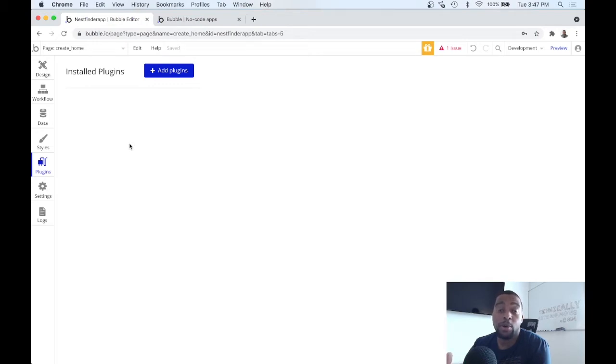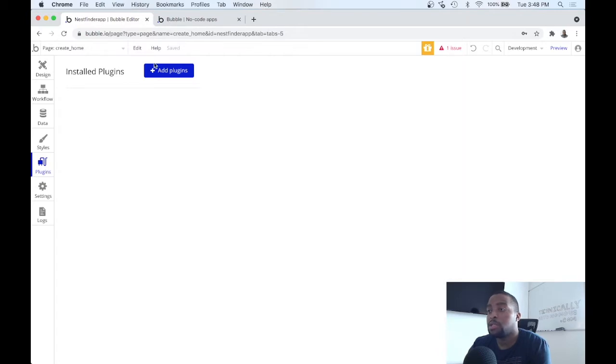If you're a developer or you have a developer on your team, you can ask them to create a custom plugin for you as well. But nonetheless, right now, what comes built into Bubble is we're only able to upload one image at a time. However, since a property can show off multiple images, multiple photos, we want to give the user the ability to upload as many photos as they want. So nonetheless, this is how you do that.